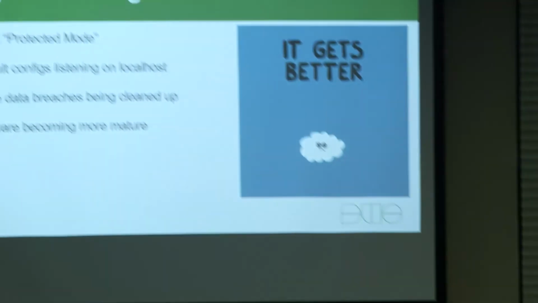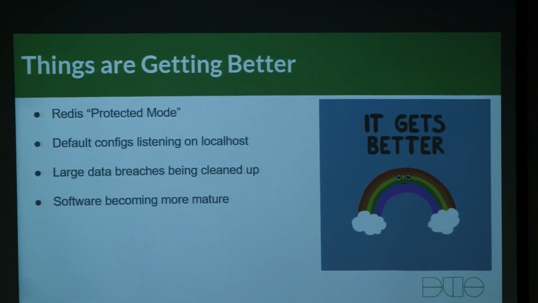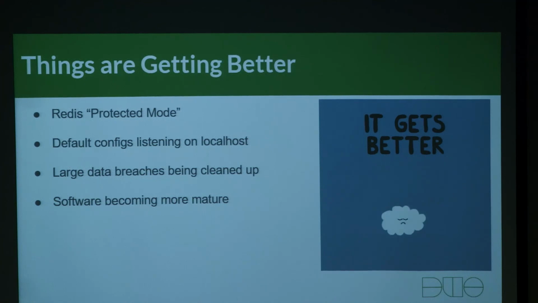We're also seeing it in the software itself. Like I mentioned, Redis has a protected mode. We're also seeing default configs start to listen on localhost, which is a huge improvement because by default now everyone can't get to it. Large data breaches are being cleaned up and software is becoming more mature.